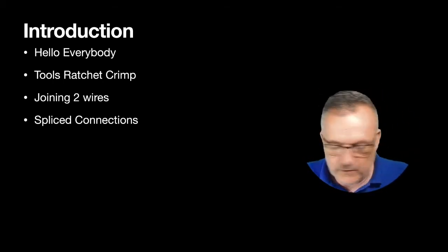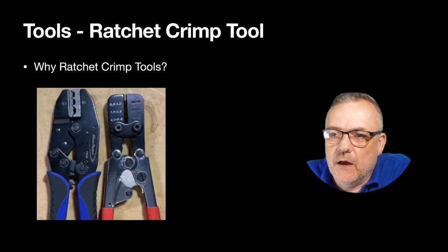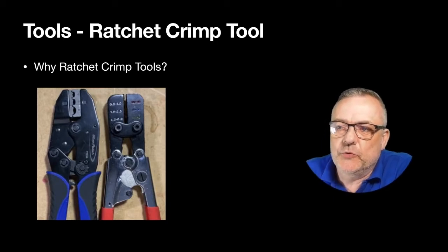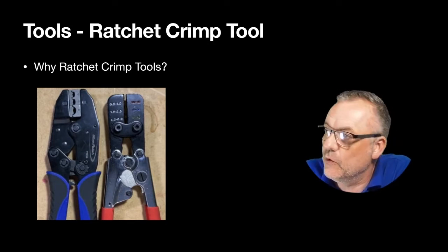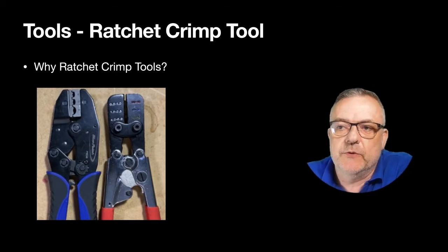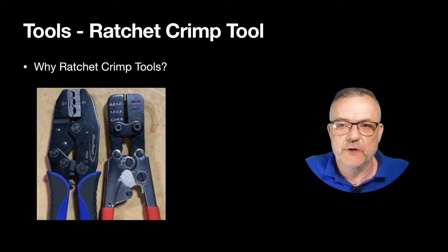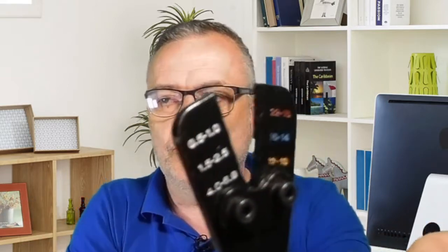Let's have a look at them in a bit more detail. I'm going to do a little video on joining wires and splice connections as well. But what ratchet crimp should we be going for? That's the question: what type of ratchet crimp should we be going for? Are you aware that there are various types of ratchet crimp tools out there? There's actually one for heat shrink and the cool seal ones.